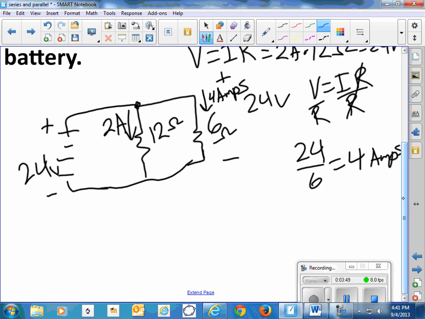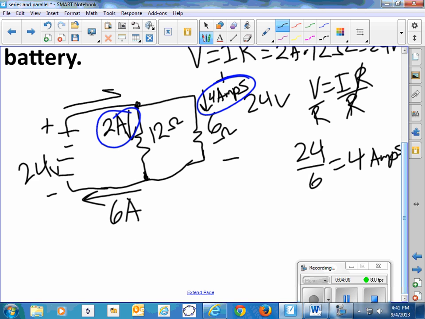So I have 2 amps flowing there and 4 amps through that circuit, and then they connect back up. They continue, so flowing into the battery would be both of those, so it would be 6 amps right there. Coming out of the battery would be 6 amps. Then it splits, and 2 amps go down through the 12 ohm resistor, 4 amps go down through the 6 ohm resistor. So there are 2 paths that the electrons can flow through, and so it's easier than either the 6 ohm or the 12 ohm. If I only had the 12 ohm, I would have 2 amps. If I only had the 6 ohm, I would have 4 amps. But having both of them gives us 6.